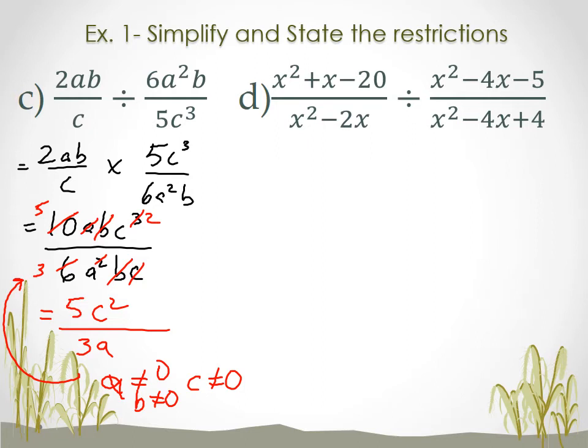So you got to look back all the way to this step too, because that was before it was flipped. So anything that was on the bottom, check it, and anything that was on the bottom in the original question, you got to check it, because remember that 5c cubed, when we flipped it, ended up on top, but it was on the bottom to start. Now in this case we're okay because it's just all A's, B's, and C's, so we worked out to be okay. Might not, or we might have to do a bit more when we do part D.